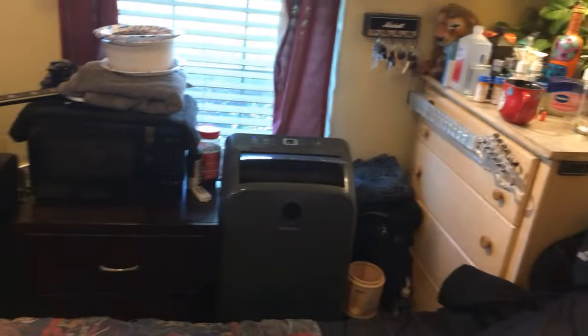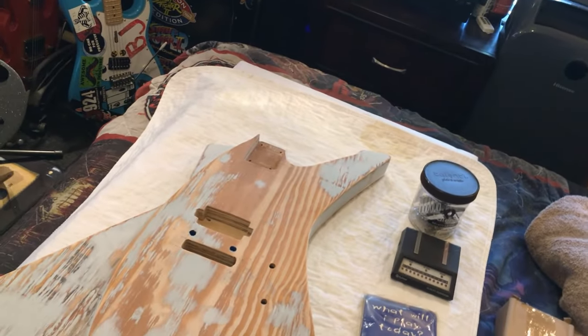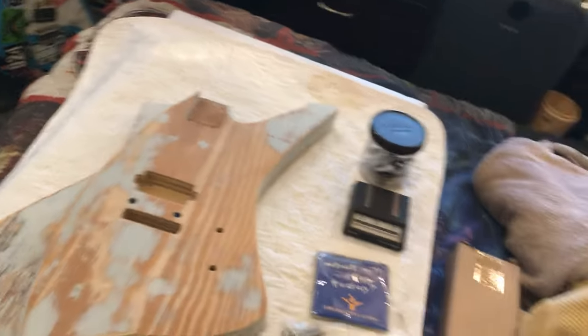And like I said, I'm inside the guitar room slash bedroom, and everything is nice. Got the AC running. I don't know how hot it is outside, but it just feels good every now and then to do this, because I could do this in here.